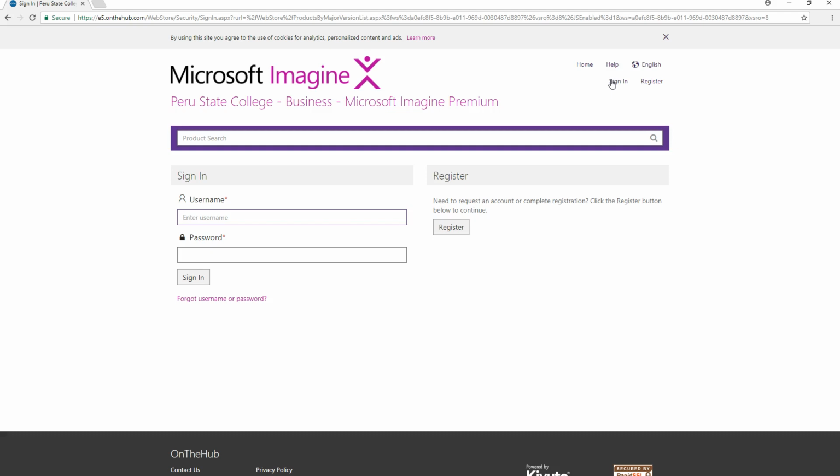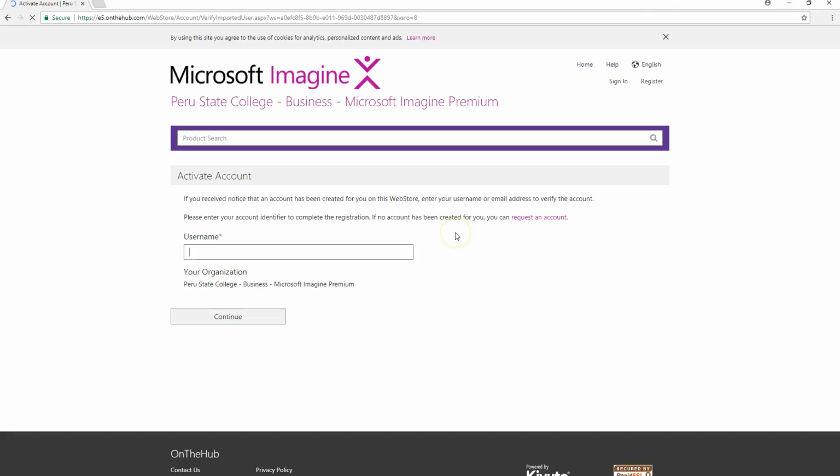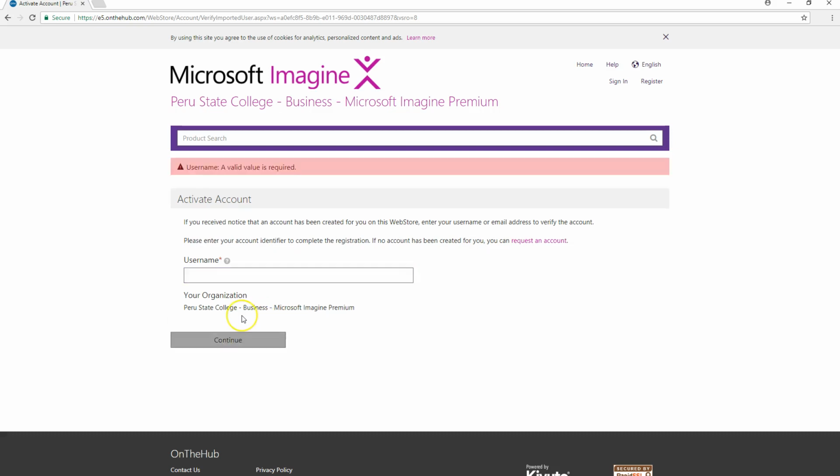and you've never been in here before, you can click on the Need to Request an Account, and this will actually say, if you've received a notice that an account has been created for you, which a lot of you got today, you put in your username. And that username, again, is your Peru State College, that hideous email address that we give you. You click Continue, and then you can actually create your own password.